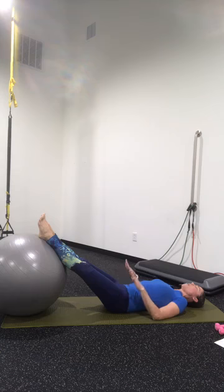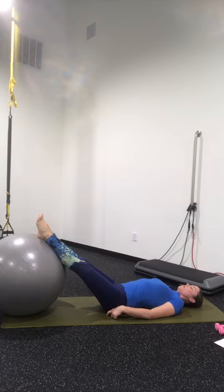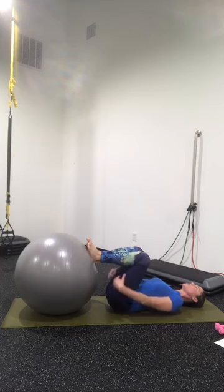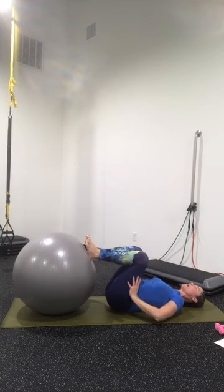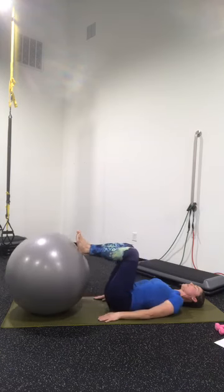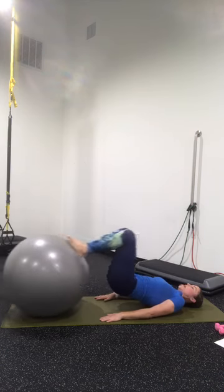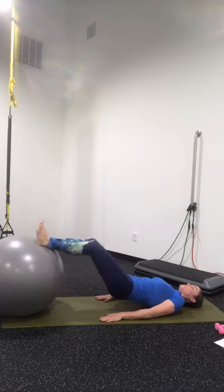So if you're not able to hold the reverse plank, and you're like, okay, Melissa, that was a bit much for me. Stay right here. Keep that bum on the floor, on the mat, and you're just curling those knees in. You're still going to get that same stretch from that coccyx, that hamstring. You'll feel it in that IT band as well, and even in those calves. So for intermediate, more advanced, we're up in reverse plank, curling in for those hamstring curls.